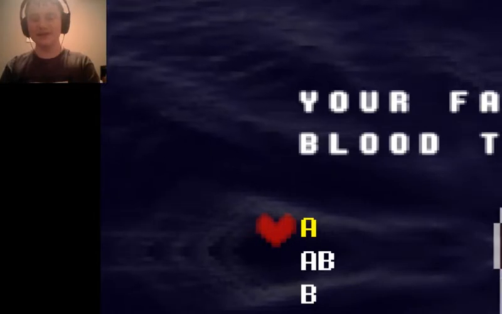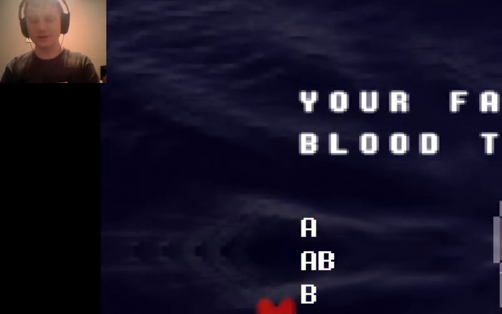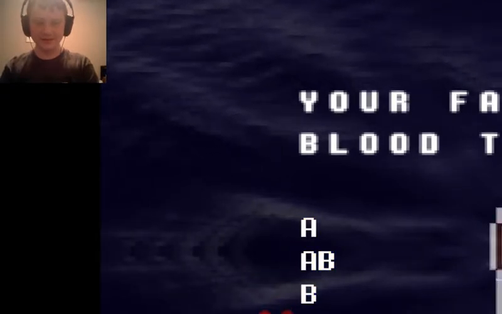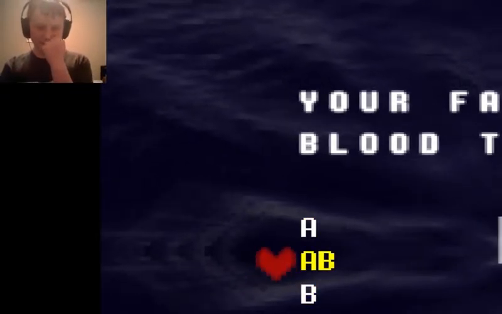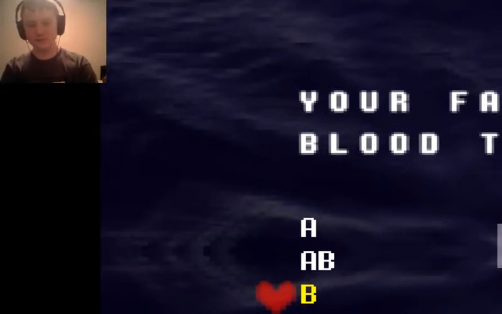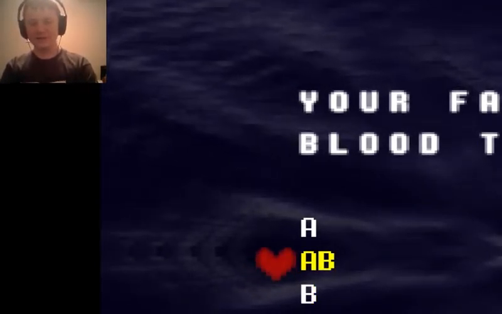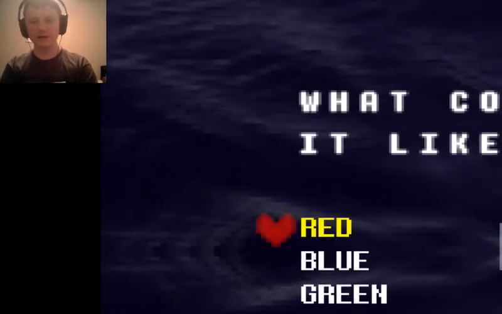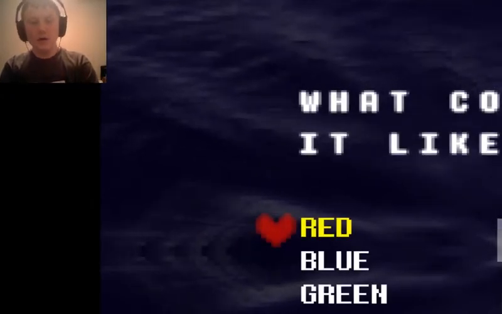Favorite blood type. What if I just choose like Z? Like just type it in. Okay. I don't know. Why are we choosing blood types? I think I'm AB. Or maybe, no, I'm A negative. So I'll choose A negative. Or A. What color is it like?